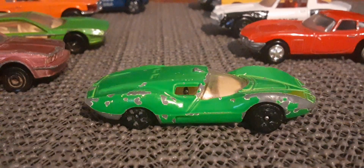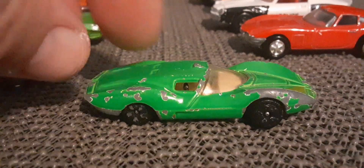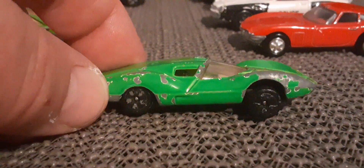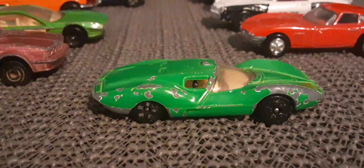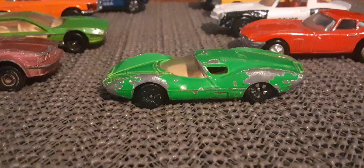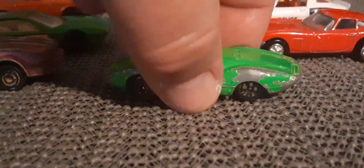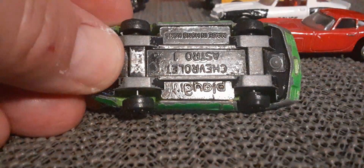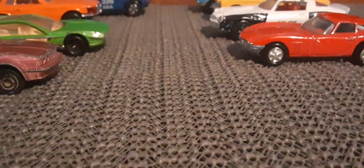This is a strange one here — and yes, that car has not been stepped on, it has been played with. And that's the Chevrolet Astro One. Interesting car to look at — the whole back on this car actually lifted up, and the two seats actually lifted up with the back when the back lifted up, which I think allowed the driver and the passenger to get into the car. Yeah, that thing is low to the ground. Still an interesting casting to me. Rough shape — some of you enjoyed this long before I ever got my hands on it. Astro One, made in Hong Kong. Cool car.